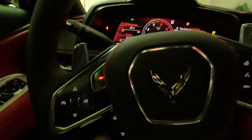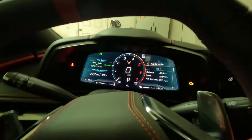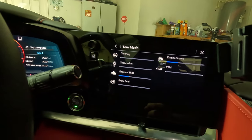When you release the brake, you're going to take off like a jackrabbit. So now if you want to shut this thing off, just hit this once. Gone. Now you're back to touring. You're in the touring mode. It shows you right up here that you're in the touring mode.